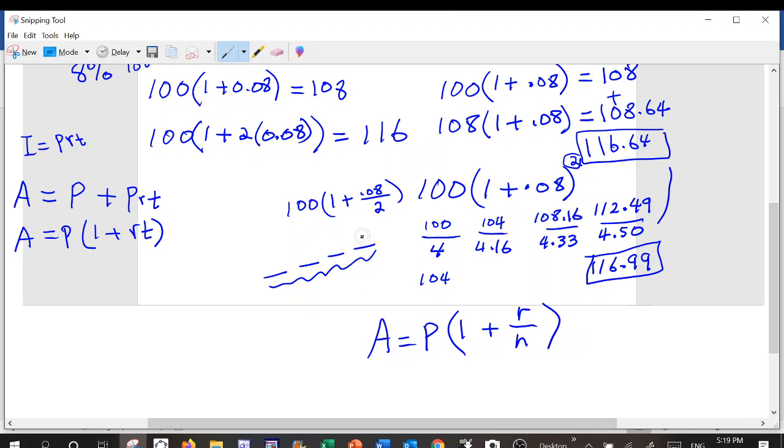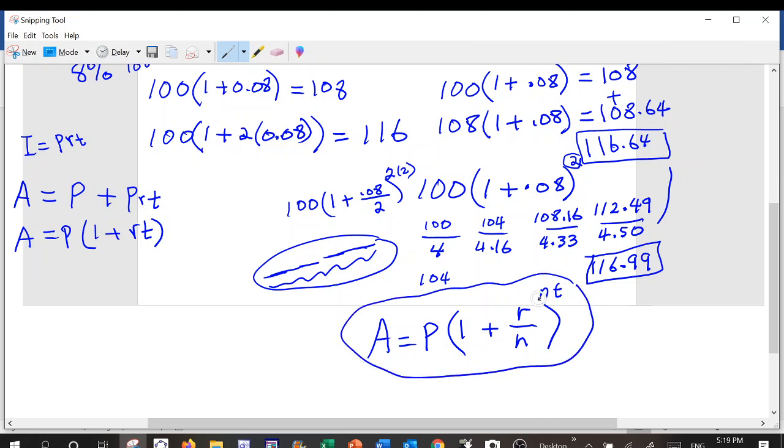And notice 4 here is really the number of years, which is 2, times the partitions per year. In this case, we had only 2 partitions in each year, so each year has 2 periods. We have 2 years, so that's 4, which is really 2 times 2. So the formula here is the number of partitions per year times the number of years. This is called the compound interest formula, where A is the value of the loan or the money. It could be a savings account, right? You put it in a savings account and they pay you interest. It would be the same thing.